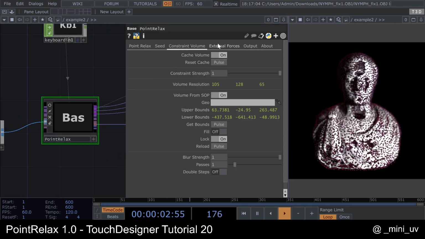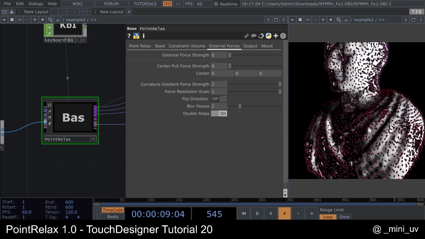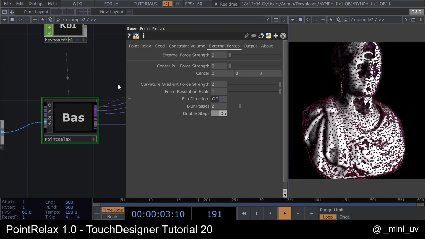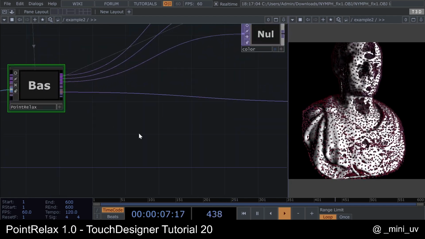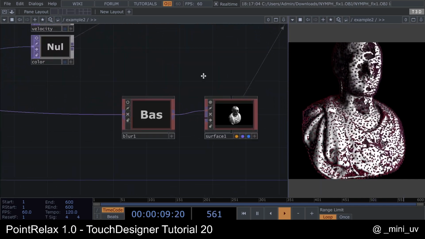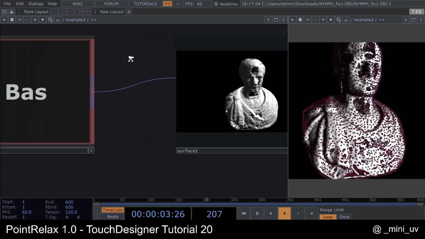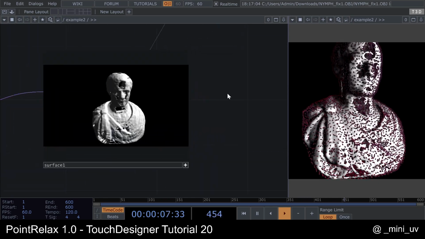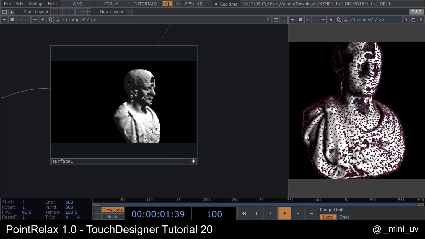And what I'm doing is basically using the curvature gradient force strength to make them move along the curvature of the sub. And then I'm also rendering the constraint volume output over here, and I'm blurring it a bit, and it makes those kind of holes, which I like.